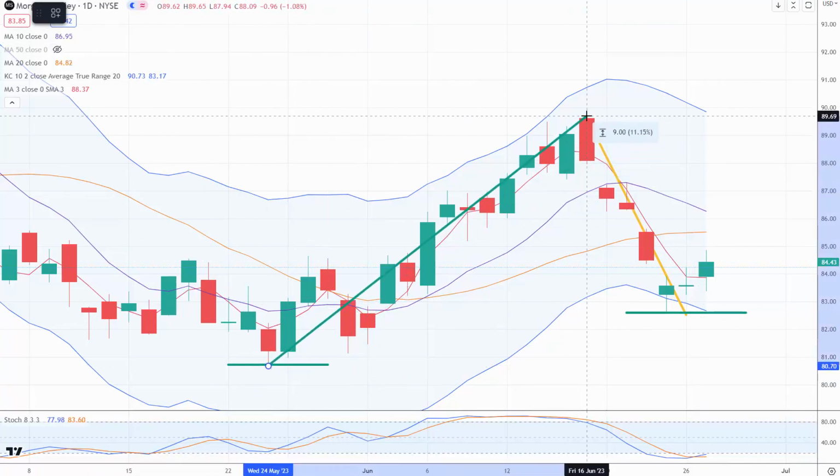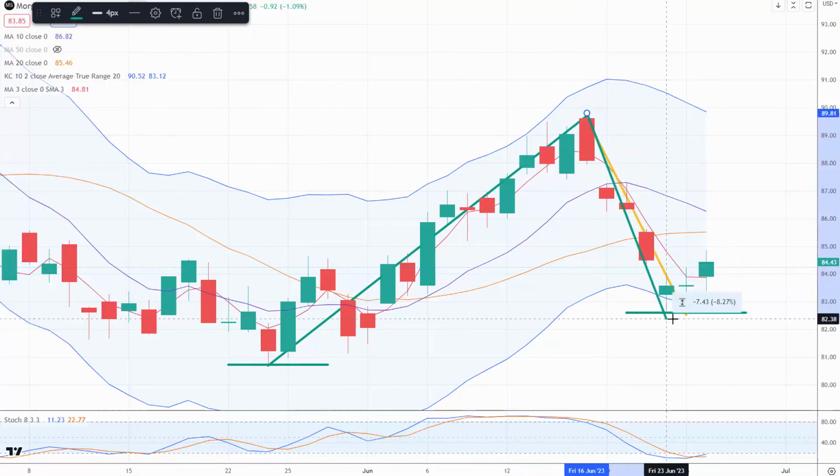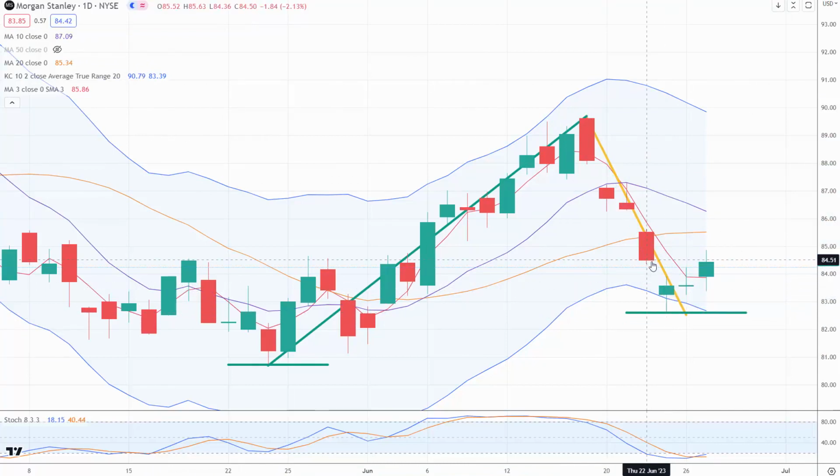This is a continuation trade in a way, in that Morgan Stanley did rally pretty strongly from the low here to the peak up here of about 11%. It's a good move for Morgan Stanley, especially as a bank stock. Bank stocks tend to not move all that much. However, what really damaged the odds of a continuation is this recent sell-off here of about 8%. Not good. So in some ways, it's a continuation trade. In other ways, it's kind of a trend reversal because we had such a big move lower. But that setting of a higher low back on the 23rd is huge for bulls.